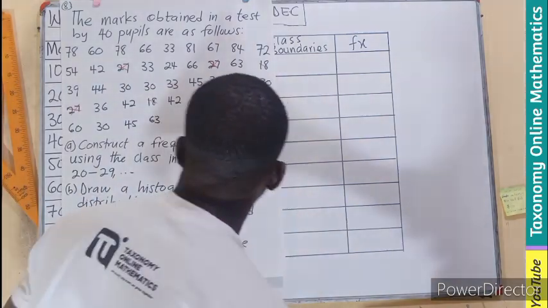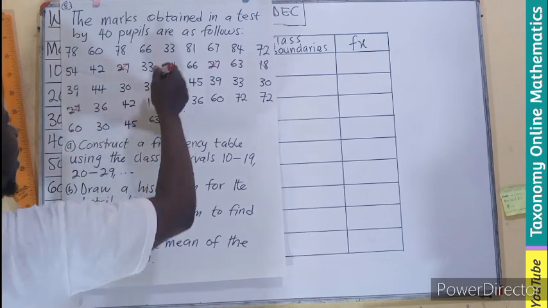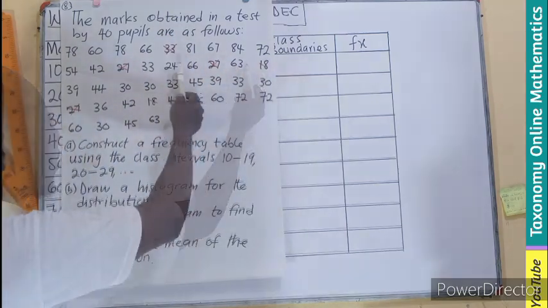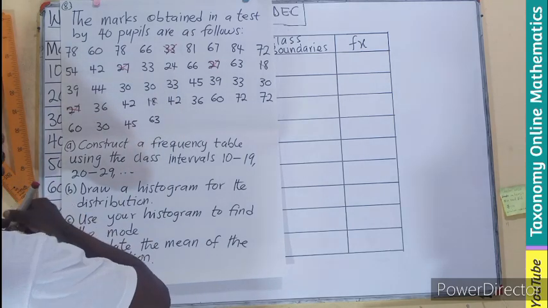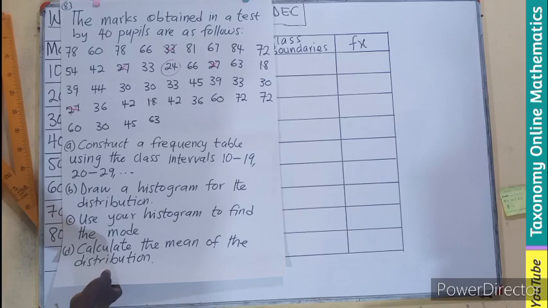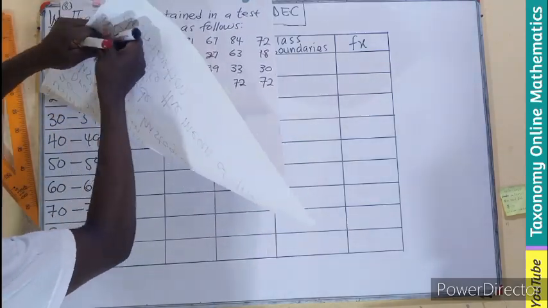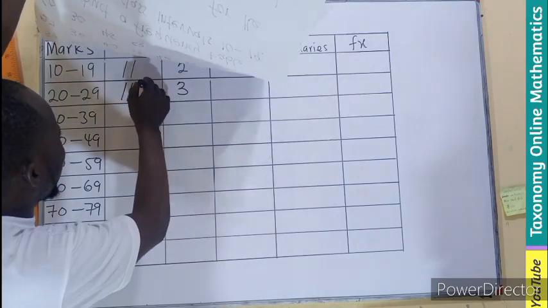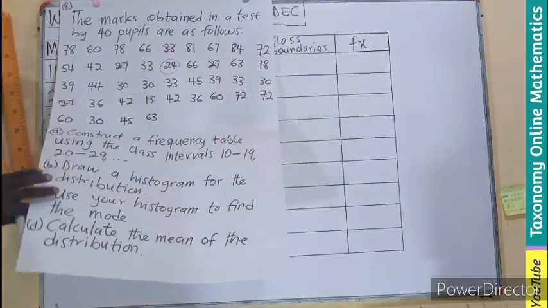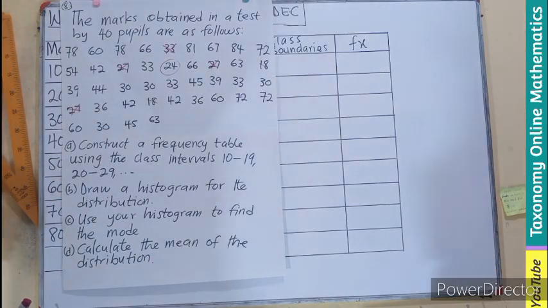So let's check from 30 to 39. 30 to 39, 1. Okay, so we have 24 here, which is within 20 to 29, so we have to increase that to make it 4. Because of the space, we don't have enough space on the board. That's how come this is posing a challenge.